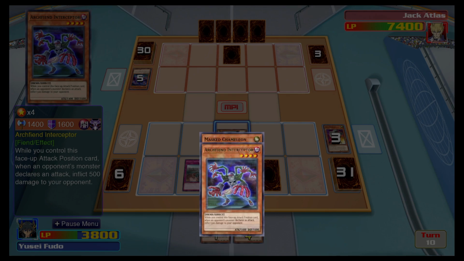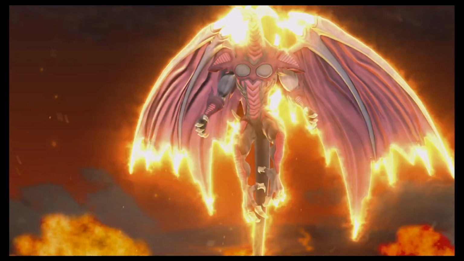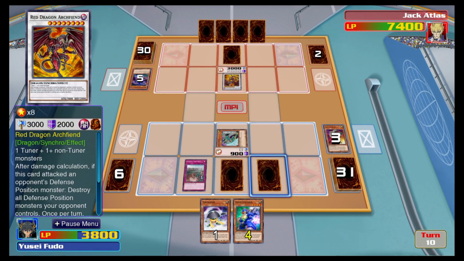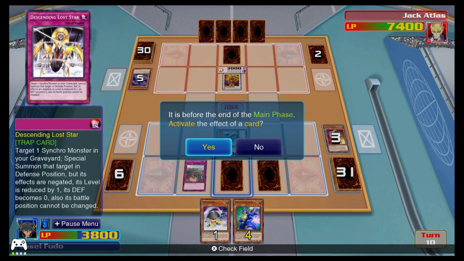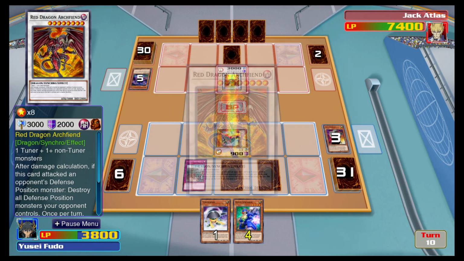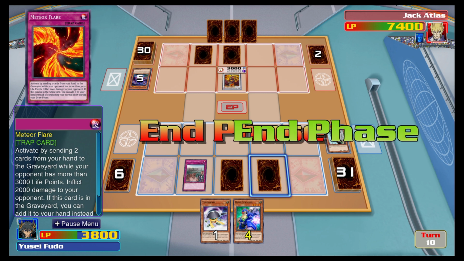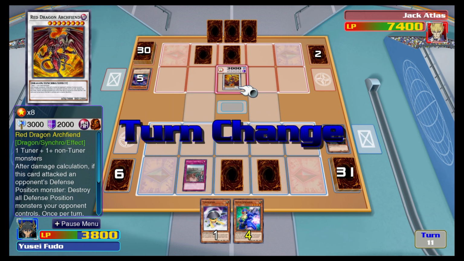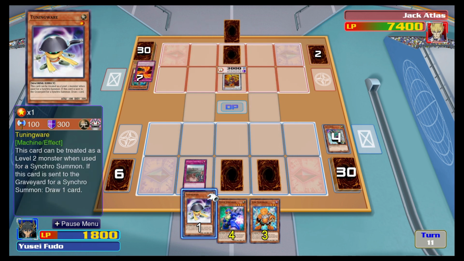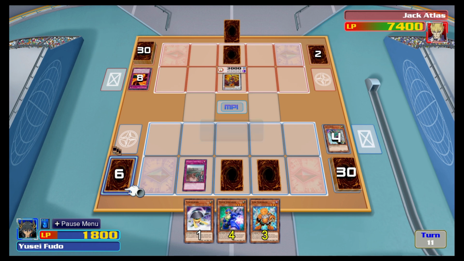There's Mad Archfiend. And there's Red Dragon. This is not good. Stop asking me if I want to use that card. Oh, so he uses it against me, huh? Oof. What are we gonna do?